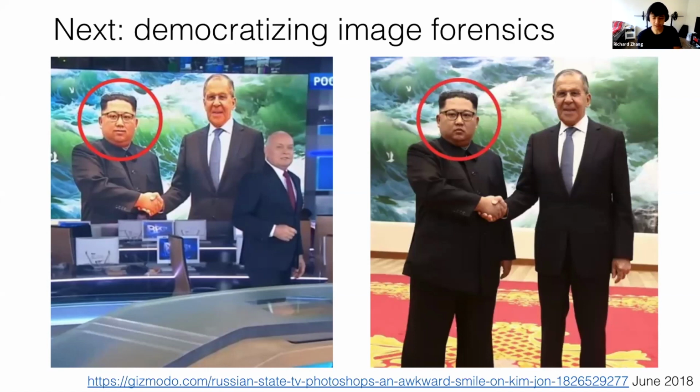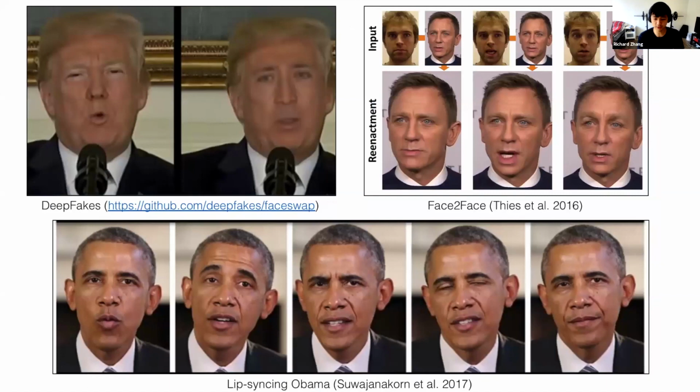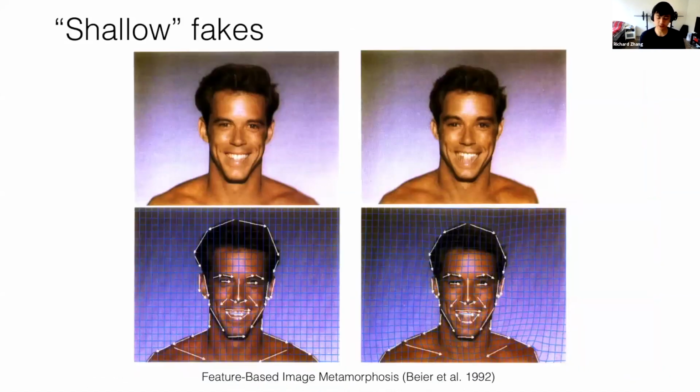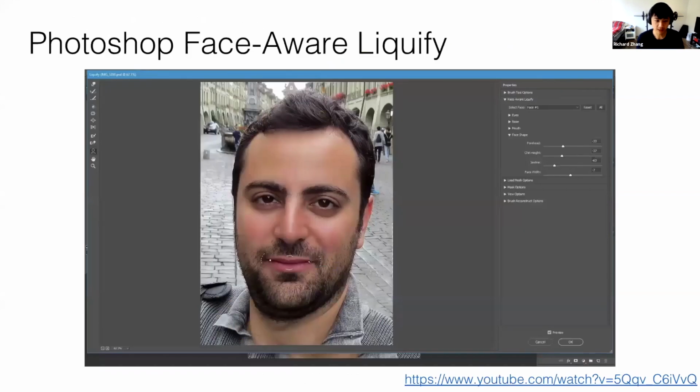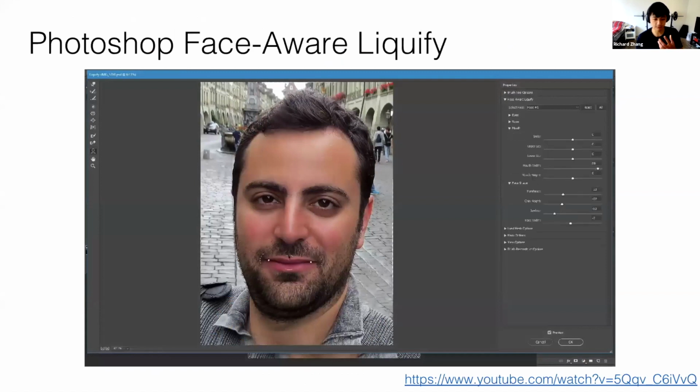Okay, now, how do you think they did this? Do you think they used one of these really cool, recent deepfake methods? Well, I think that's very doubtful. They probably did something closer to something very old school, what we call shallow fakes. For example, you can open up Adobe Photoshop right now, and there's a tool called Face Aware Liquify, and this works really well. It grabs key points on a person's face and allows you to manipulate them. So there's no GAN or anything here, but it's really powerful. You can instantly cause someone to smile just with a few clicks.